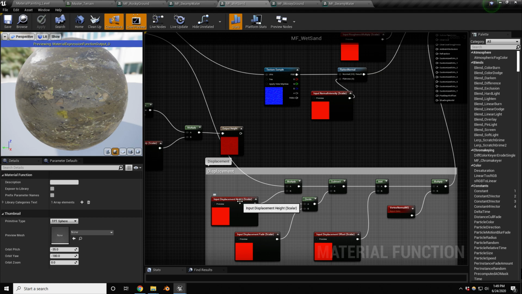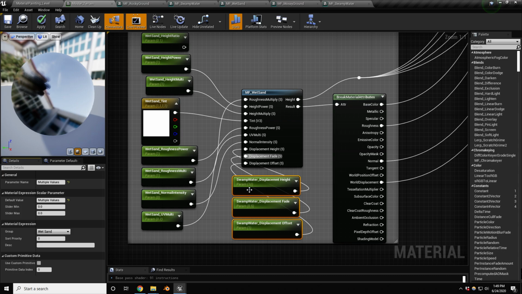So this one would be, for example, wet sand displacement height and wet sand displacement fade. That way they're not overlapping with the other material functions if you name them the same. Naming them like this, I could just completely copy and paste the different material function, and these would not have to change. So that's another option that you have.